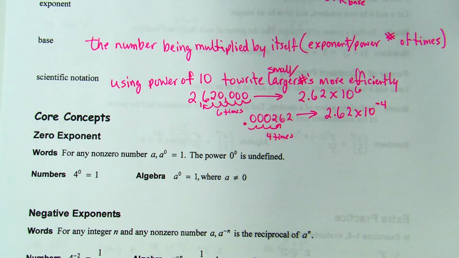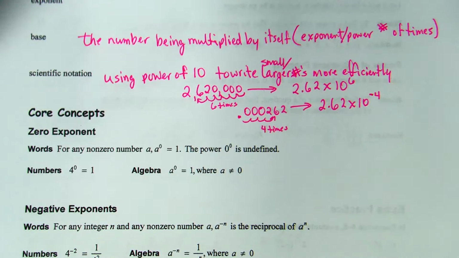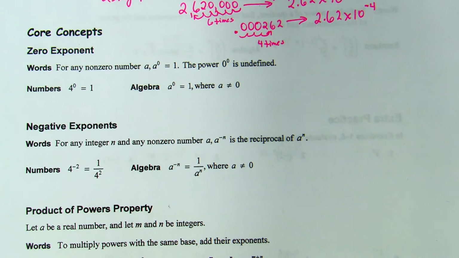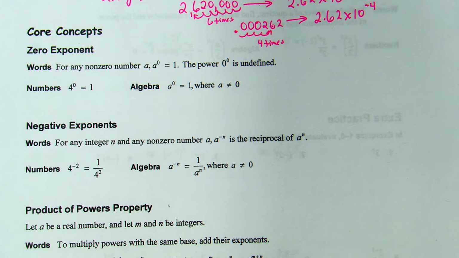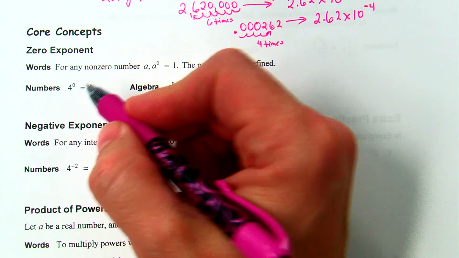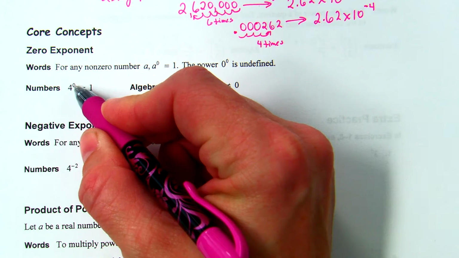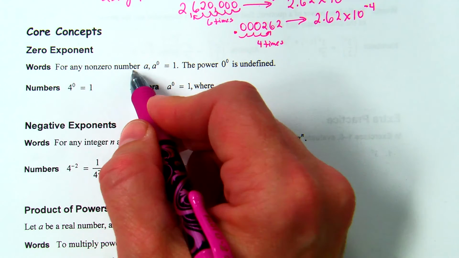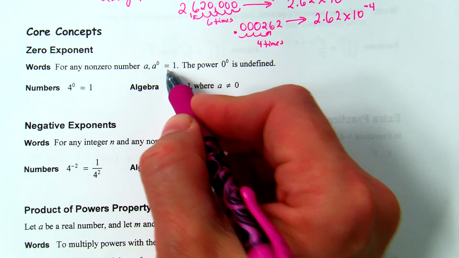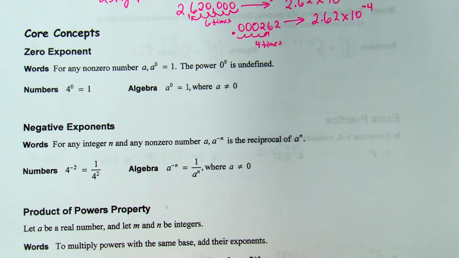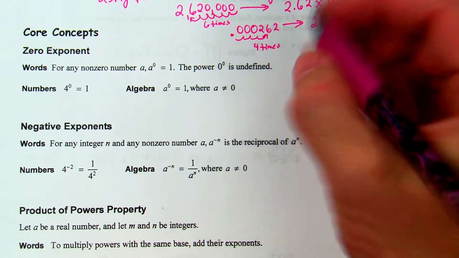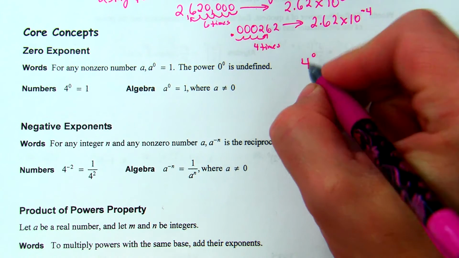Okay, moving on to core concepts involving these exponents. The first thing we're going to learn about is the zero exponent. And the zero exponent is always going to be an answer of 1 as long as the base is not a 0. So the base number in this case being a 4 raised to the 0 power is always going to be 1. For any non-zero number a raised to the 0 power, you're always going to get 1. And I know that kind of boggles the mind at times, and so I try to think of a best way to explain this here.